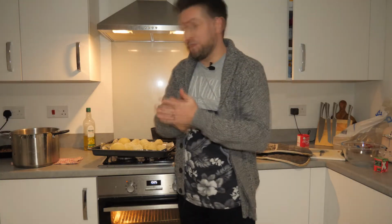So I've preheated the oven to 200 degrees, I think you check that there. I always think you go to 200 degrees. So I've preheated it to 200 degrees and we're going to put the potatoes in just now for 15 minutes to begin with, then we'll turn them.